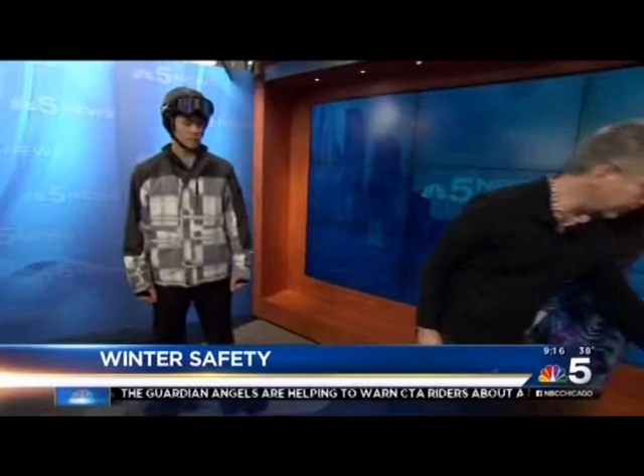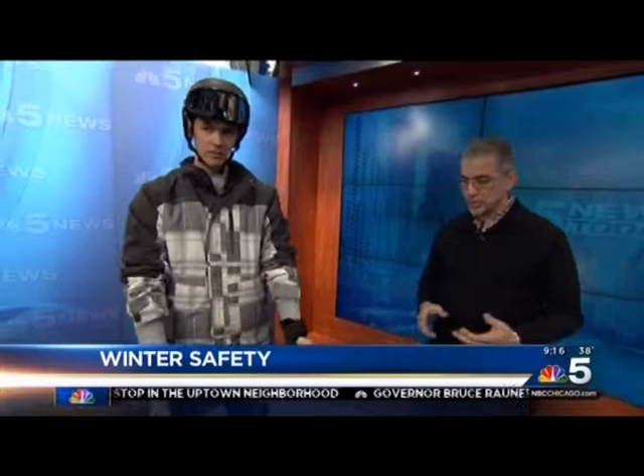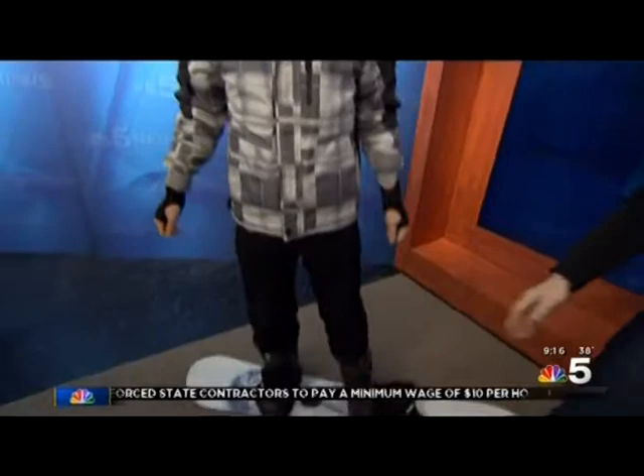Moving to snowboarding — the main things are to look out for conditions, not just the snow type on the mountain, but your own condition: staying well hydrated and not being overly tired, since fatigue leads to injuries. You also want proper equipment — Tom here is demonstrating wrist guards and a properly fitting helmet, which is super important to avoid head injuries, along with proper fitting boots.